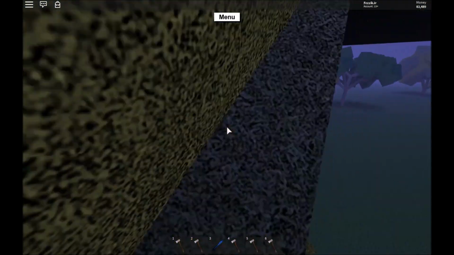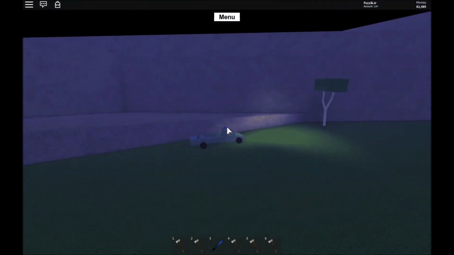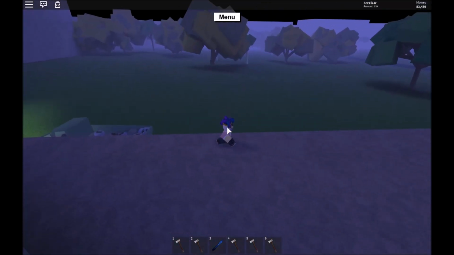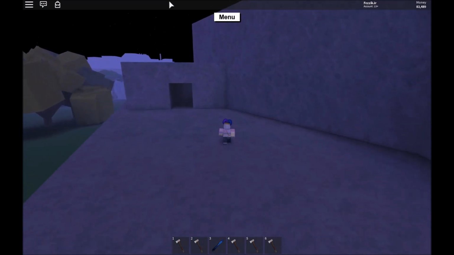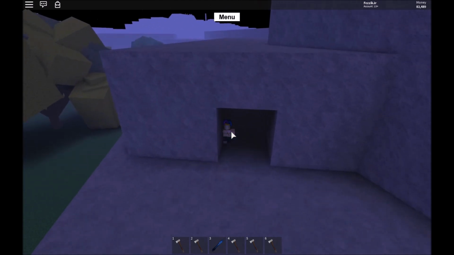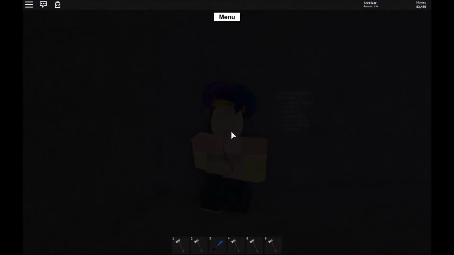Okay, so let's go over here and see if the hole is still there, so that's a good sign. Let's see, where's the ferry? That's alright. Either way, we're going to do this. Let's see here. Sorry. Here we go. The lighting in here is actually pretty decent right now.